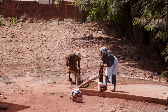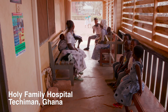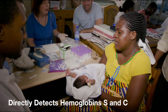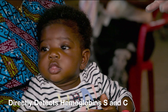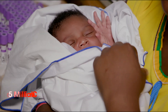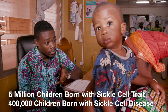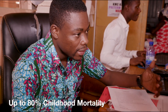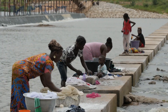In Ghana, West Africa, Silver Lake Research recently began sharing a new option for newborn screening for hemoglobins S and C, which cause sickle cell trait and sickle cell disease. Every year, around the world, more than 5 million children are born with sickle cell trait and over 400,000 children are born with sickle cell disease. And without early diagnosis and treatment, sickle cell disease has up to 80 percent childhood mortality in low-resource countries.